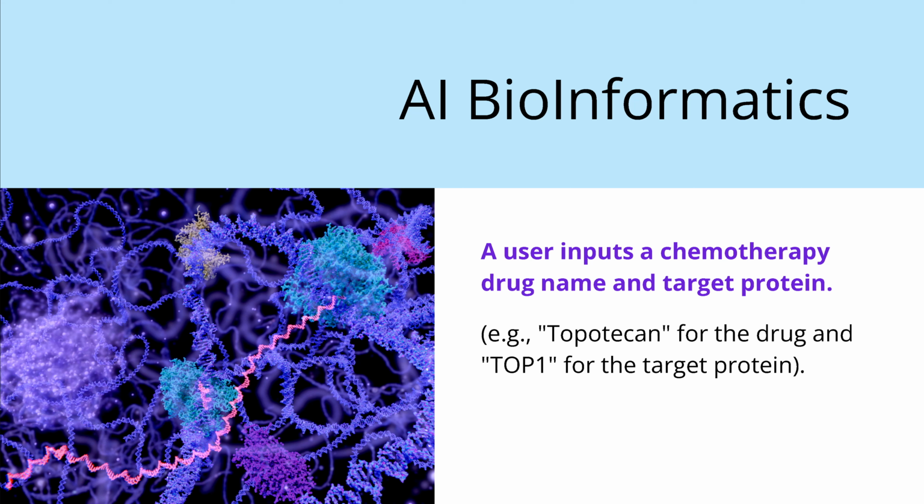Now, our input is simple. We have a chemotherapeutic drug name and a specific human target protein. And we just want to know, will those biomolecular structures bind together? Will it work maybe as an inhibitor? So let's say the simplest example here: topotecan for the drug and TOP1 for the target protein.